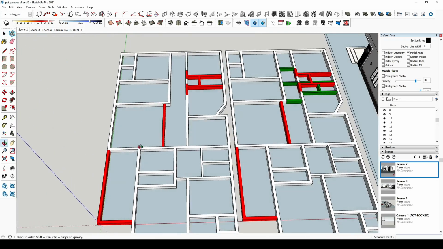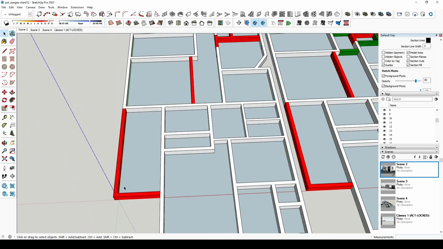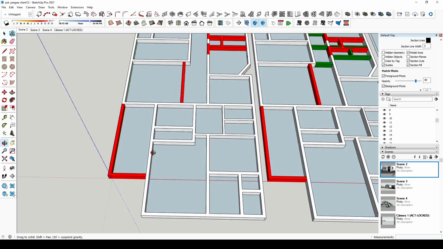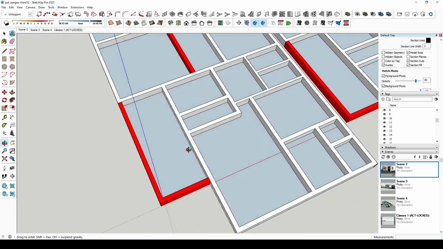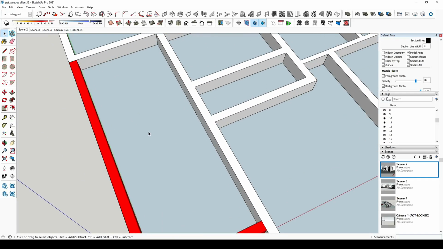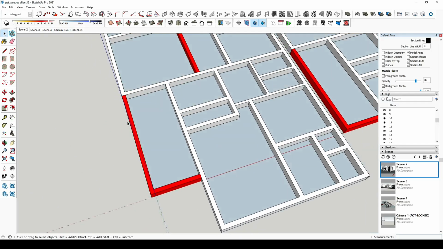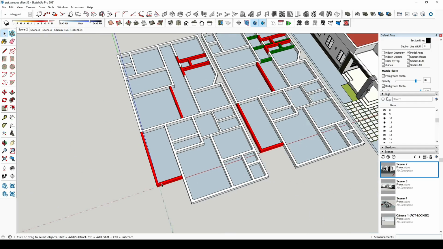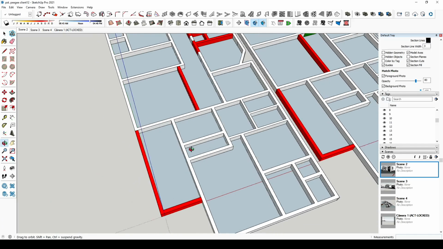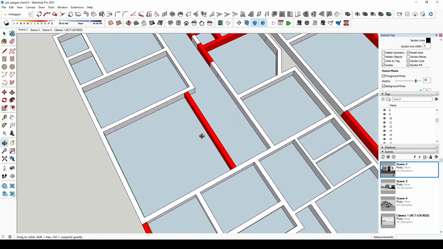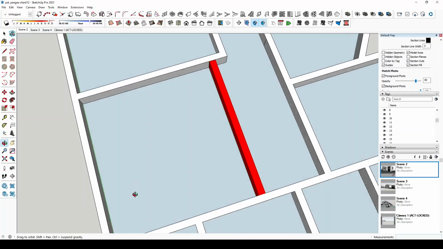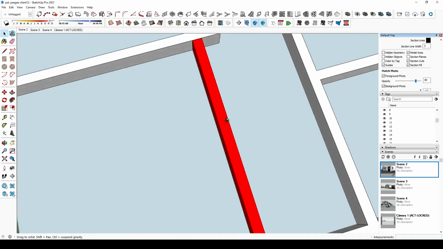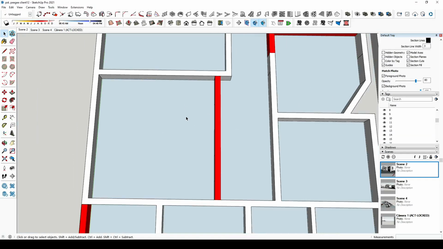So on this first floor plan, I just marked out in red the walls that will be taken off the structure. This is the entrance porch, the whole of this area, as you can see from my mouse cursor. We'll be taking off the walls at the boundary of the entrance porch. And coming in, this area here is our living room.